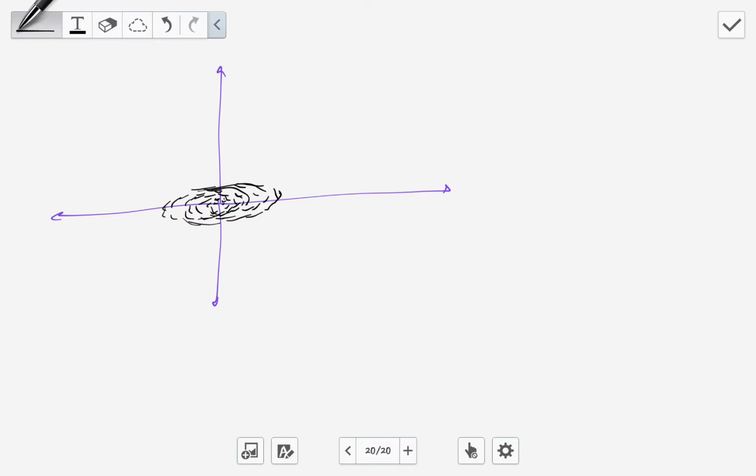It would look something like this, isn't it? With respect to x1 dash and x2 dash. This is x1 dash and x2 dash. When it is looking like this, I have almost the same number of points in each of the quadrant. So in this case, the definition of covariance of x1 dash and x2 dash will be 0.